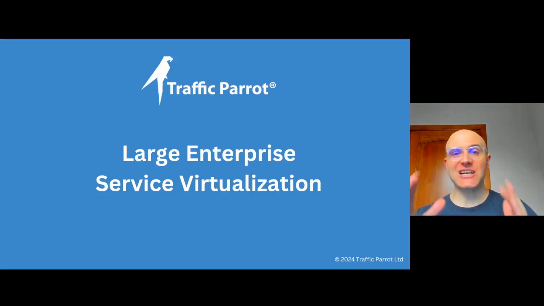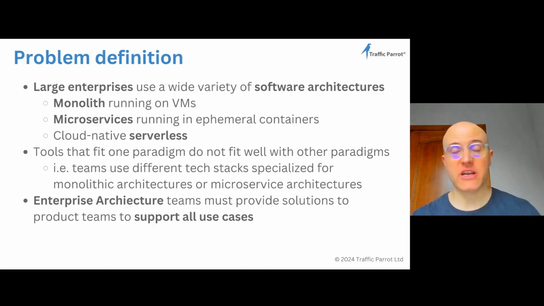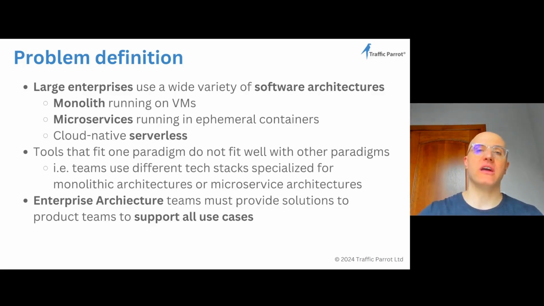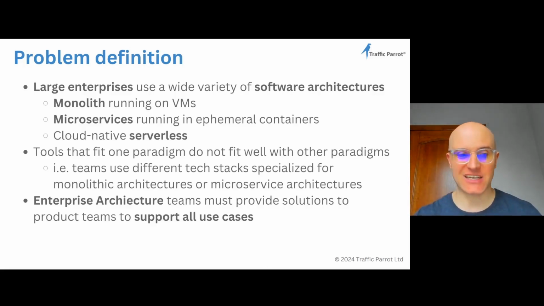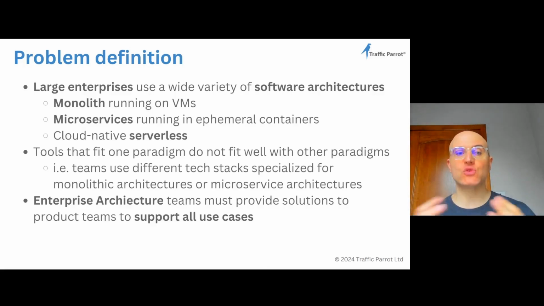Let's talk about how large enterprises are doing service virtualization these days. Over the last 3 to 4 years, we've noticed a pattern with large enterprises. They will use a variety of software architectures, from monolithic through microservices to serverless architecture. And it's important to notice that tools that fit one paradigm do not fit well with other paradigms.